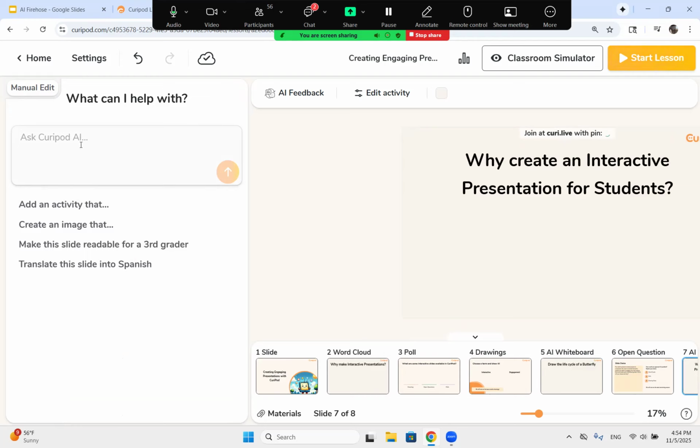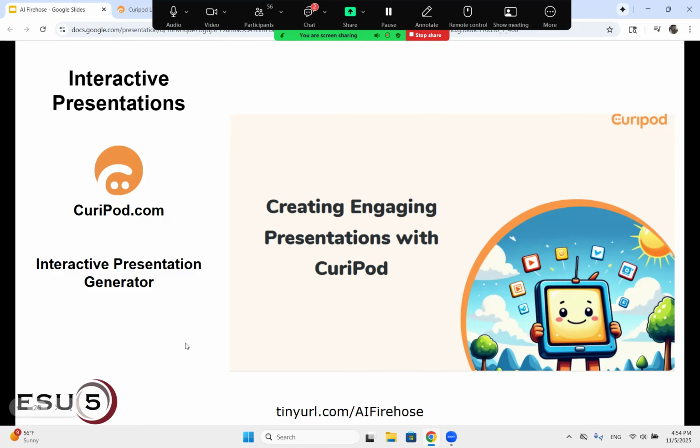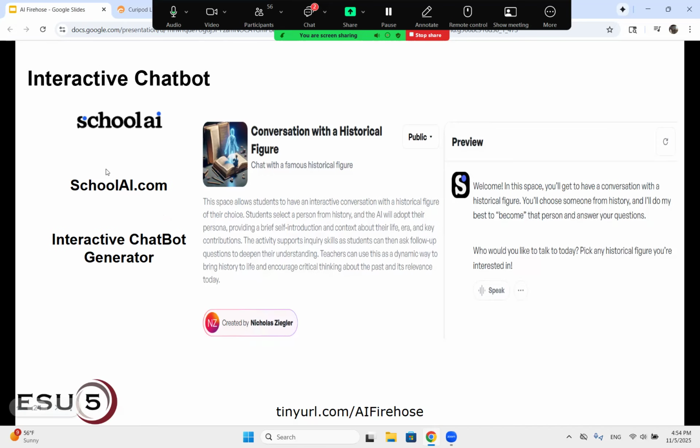So go back to one of the tools like Khanmigo. You could use Khanmigo to create the outline of a lesson and Curipod to turn that into an interactive presentation that your kids are engaging with. And use the AI here to personalize that to your own context. I'm a huge fan of Curipod for interactive presentations.